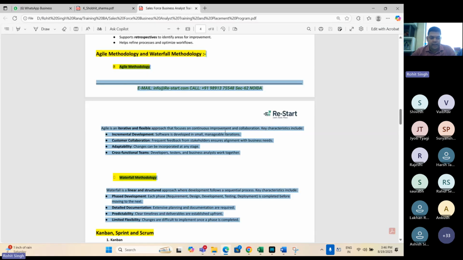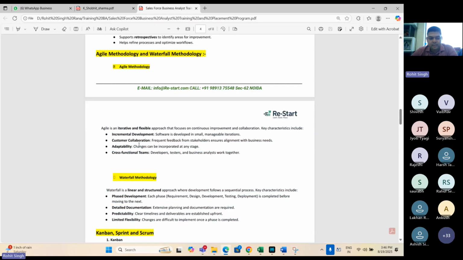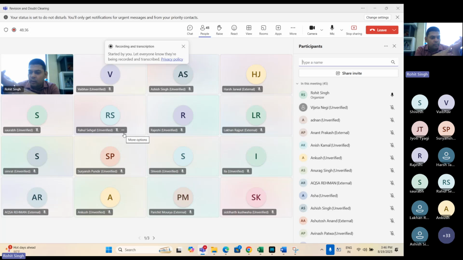So that's your agile and waterfall. Agile is incremental development. Incremental development means, with the burn down or burn up charts, whatever tickets or tasks we have subdivided into multiple unit tasks, we keep on delivering them.